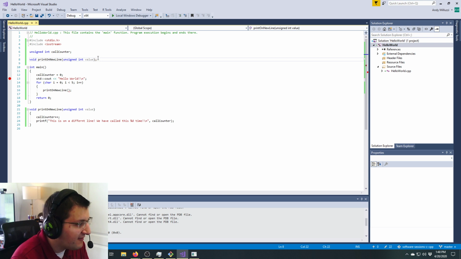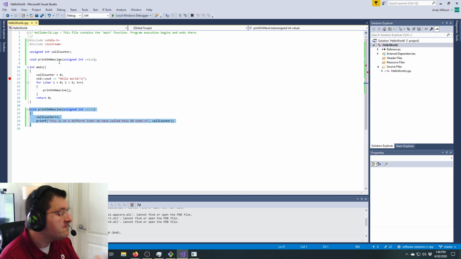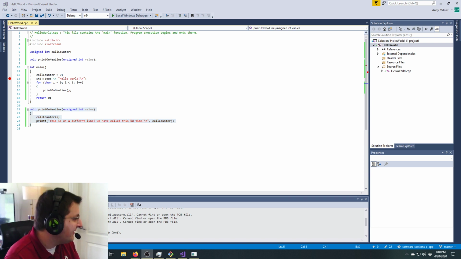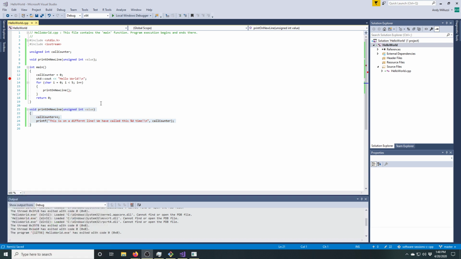I don't have to have this line here, remember. I could put this entire function before the main, but generally speaking, folks find it a little easier if you go first to your main function instead of having to dig for it at the bottom or in the middle of the file. It's usually easier to just know where it is in the front. So I like to keep these declaration lines there. And now I have this new value.